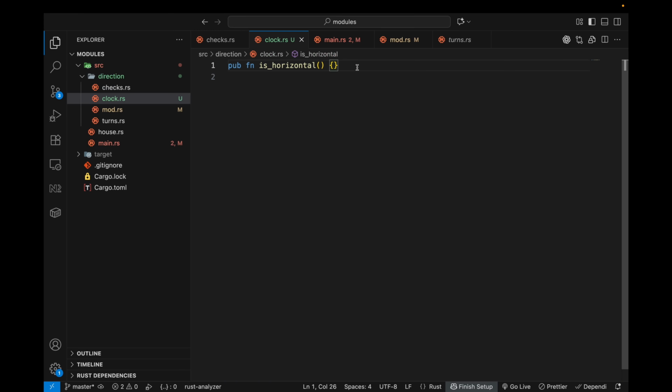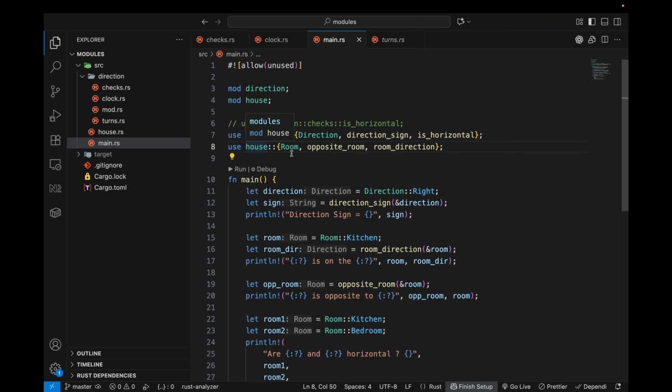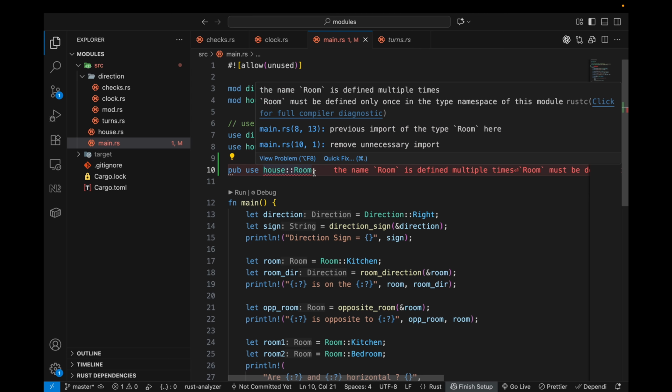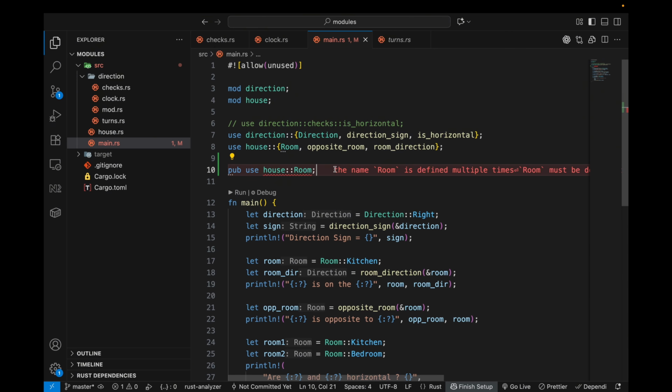Lastly, you can have nicknames to shorten the import path. For example, I will have a nickname for room so that I can directly import the room enum instead of having to go to house and then the room. So to create a nickname, you can use the syntax pub use house::room. So if we define this in the main.rs file, we have created a nickname for room. You're getting this error because it's already imported here. I'll just delete that. And now if you say pub use house::room, we are creating a nickname that allows us to directly import room.